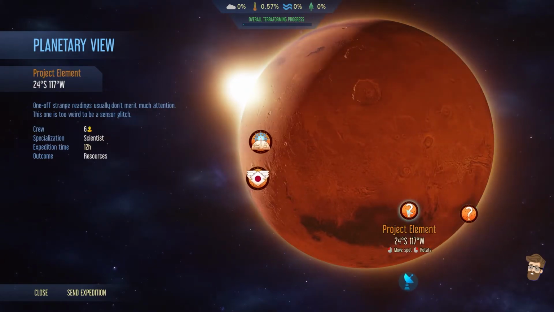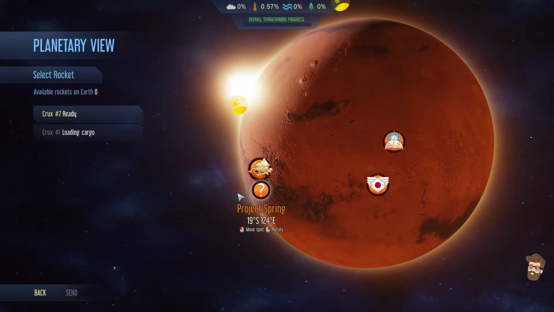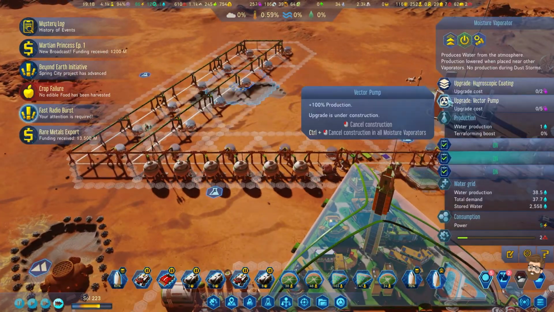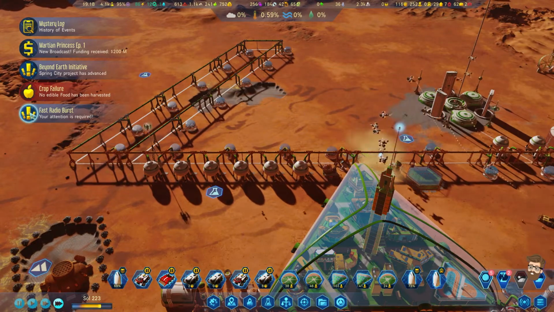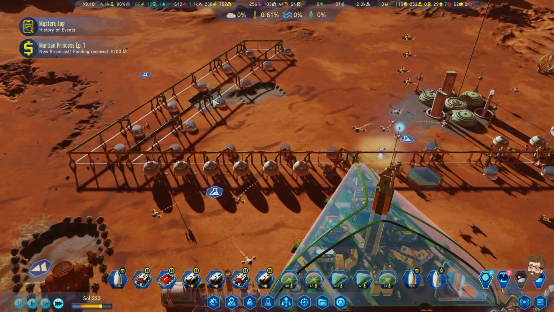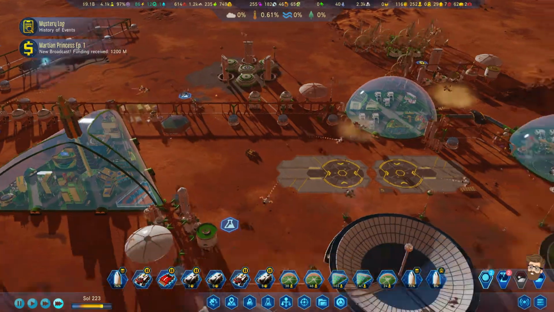Okay, we're gonna do projects. Okay, this order. Okay, we got those guys all built. We'll slap some guys on that, and we're gonna slap the factory AI on that. Another fast radio burst! I've gotten this 3 times now. I'm totally doing it. There we go.